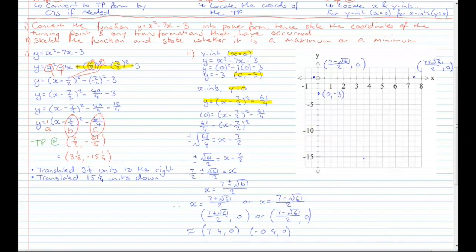And now you can see I've got my dots, my 1, 2, 3, 4, my turning point, my x and y intercepts. All I need to do now is go through and sketch the graph. So to do that, I'm just going to join the dots, coming up through both of these, and I draw my arrow at that end. And I'm going to do the same going through the x-intercept up here. You can see there. Now the last part of the question says state whether it's a maximum or a minimum. Well, the turning point down here of 3 and 1/2, negative 15 and 1/4 is actually going to be a minimum. So therefore the function is a minimum.